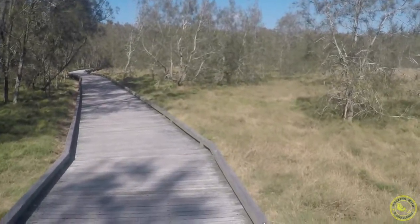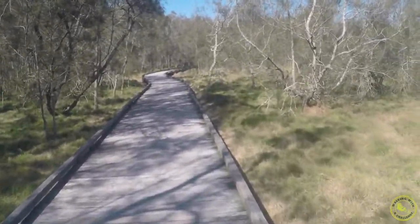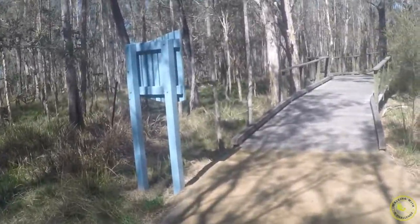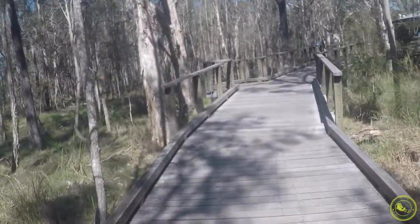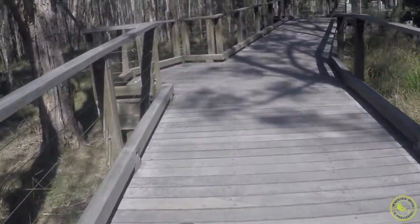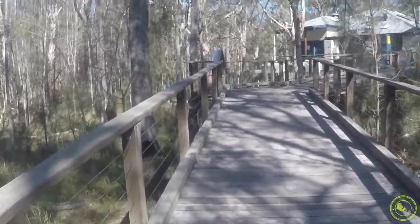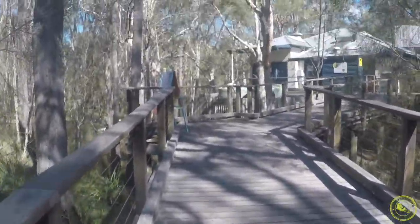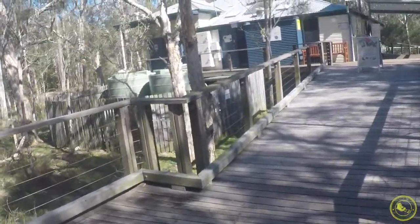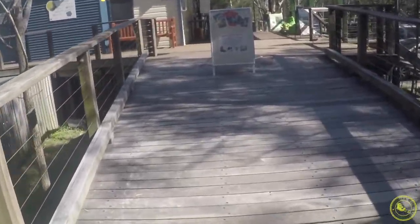From here we're pretty much on our last stretch of the circuit. The walk is still partially shaded but still open to the sun a little, so be aware that you need sunscreen. We've come pretty much to the end of the walk. I'm going to leave the footage without editing so you can hear me breathe and see that it is a little bit labored going up this small hill. You can get an idea of how you might find it — but it can be done. Just take it easy as you go up.